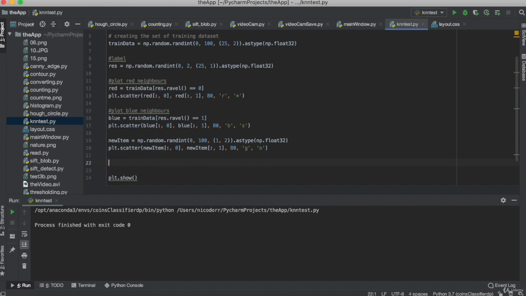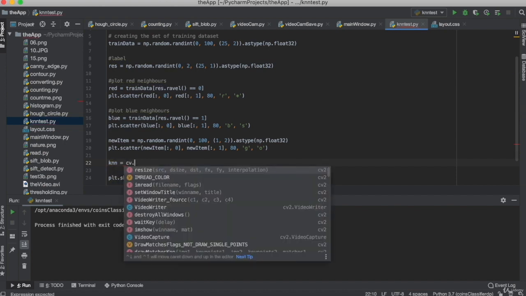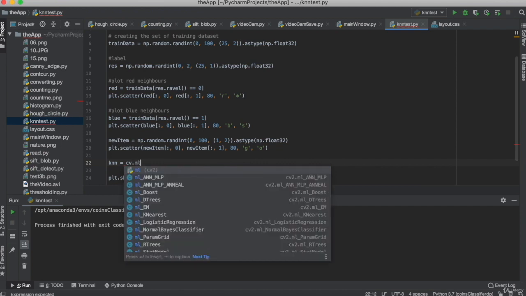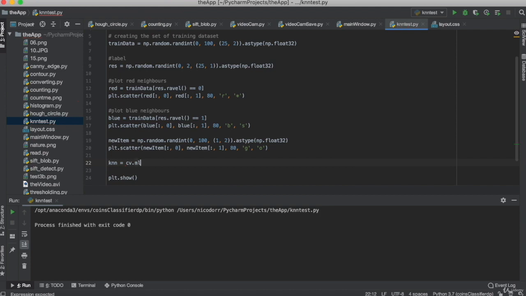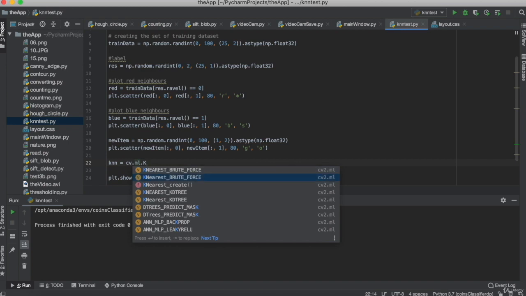So we first have to set this one, and we need it from machine learning, and it's from CV2, another function or library. We initiate the KNN classifier. We take KNN or K-nearest create.